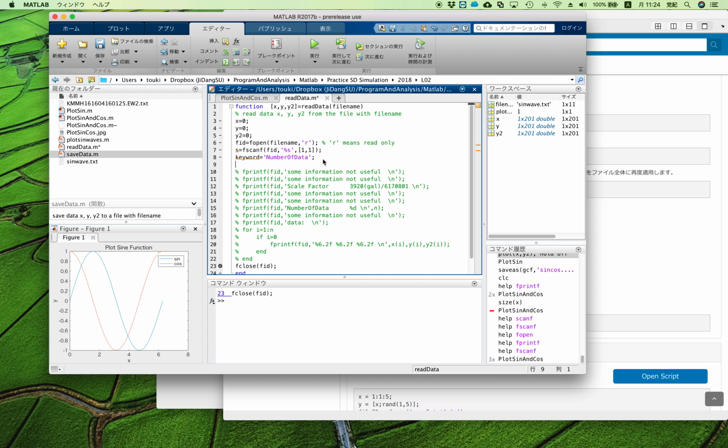Let's say while key, which means that you can cyclically run this part.